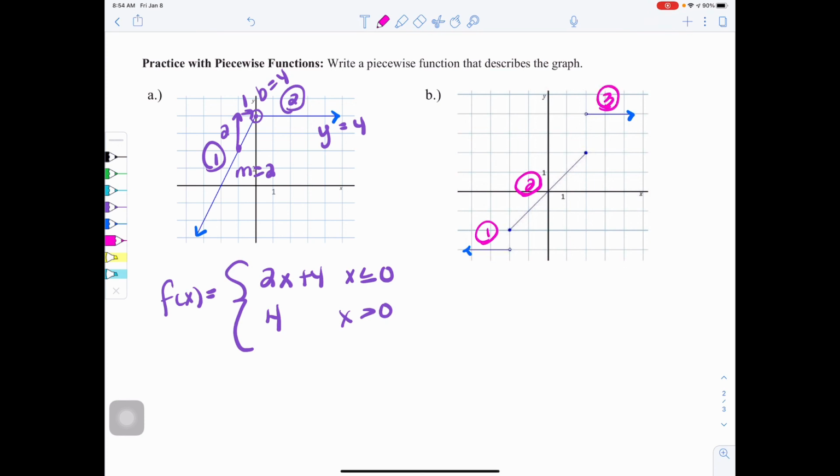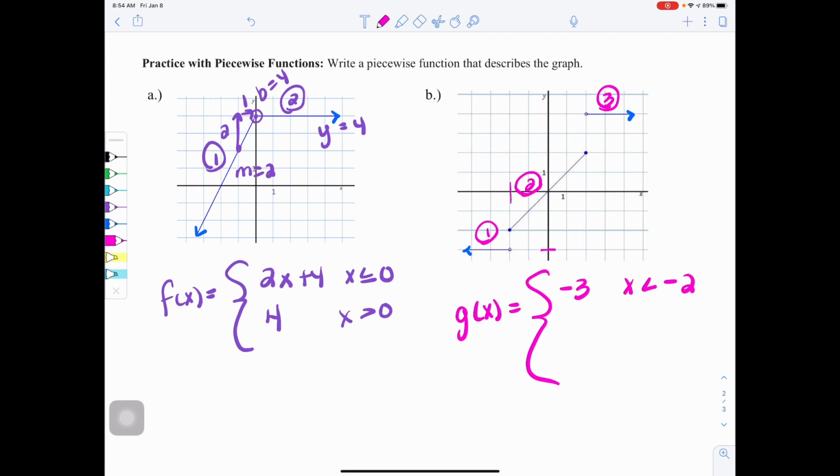In question B, we've got 3 pieces. The first piece, if I were to extend it, you can see it's going to cross the y-axis at -3. So I'll call this one g of x. Remember, it doesn't matter. We know we're going to have it at -3. And we are using that from this cutoff, which is x equals -2 and down. But notice there's an open circle, so that -2 is not included. So x is less than -2.